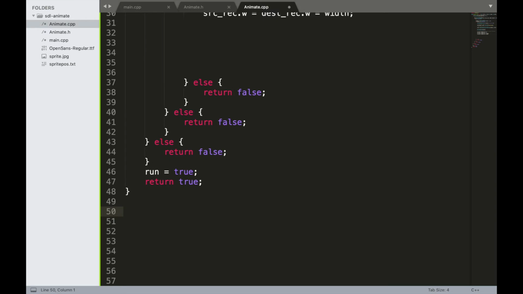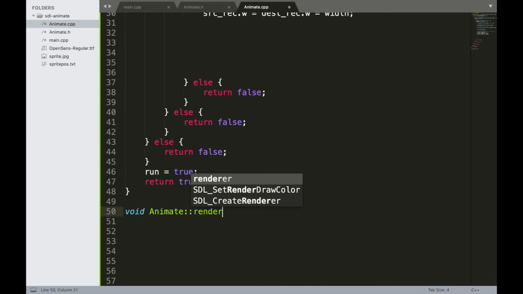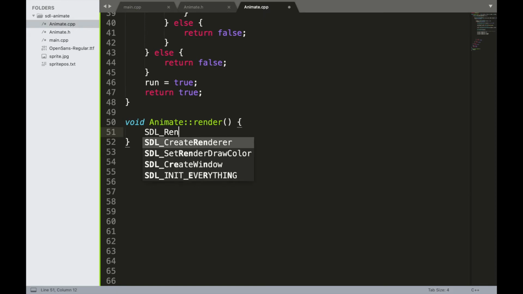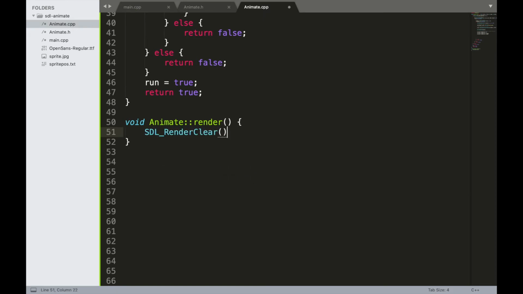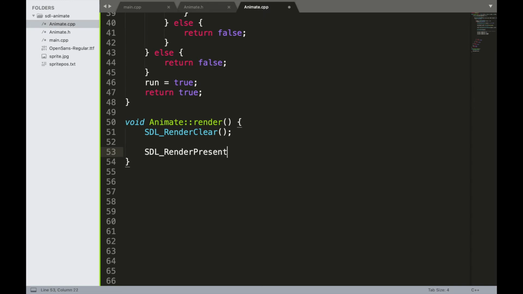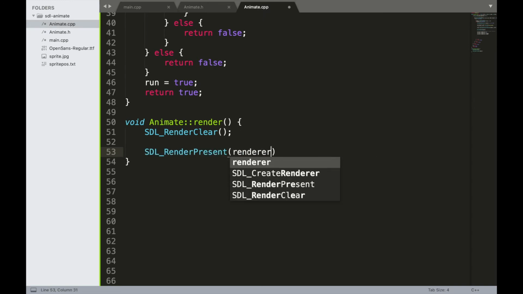Now let's define the render method. Animate render. SDL_RenderClear clears the previous rendered frame and updates the next frame.